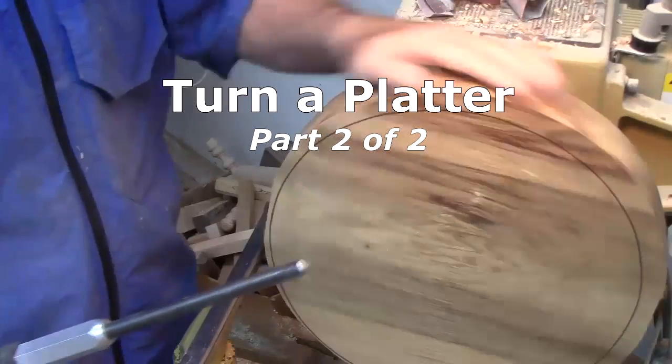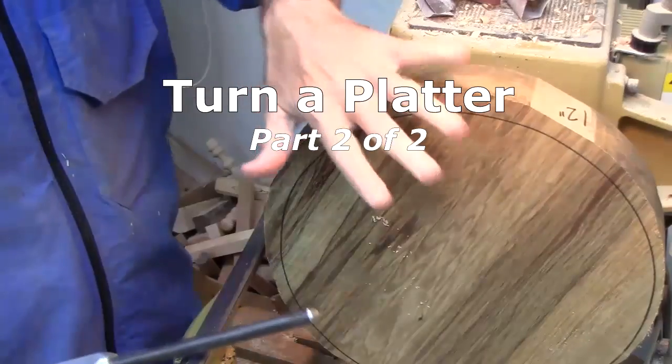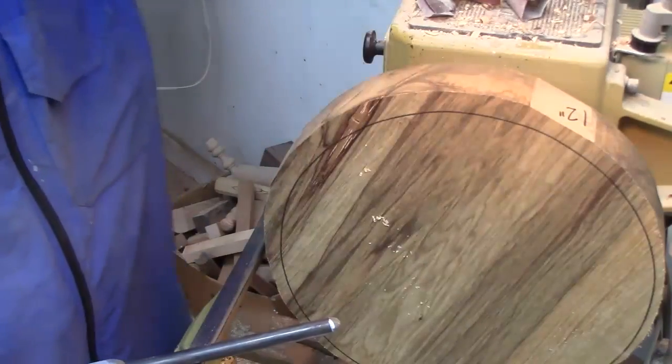Okay, got this mounted with a screw chuck. We're going to again face off and true up the rim. And Captain Eddie, I listened to you. I took my ring off.